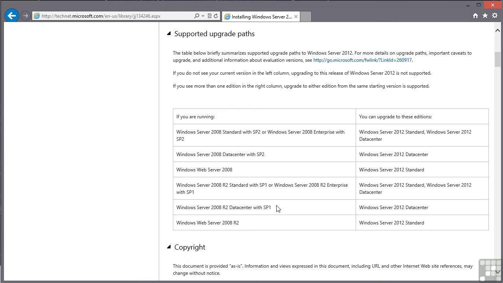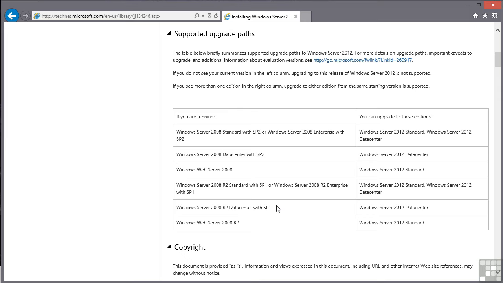You can also only upgrade to a same or higher level of the operating system. For example, if I was currently running Windows Server 2008 R2 Data Center, I could not upgrade to Windows Server 2012 Standard. I could only upgrade to Windows Server 2012 Data Center. But if I was running Windows Server 2008 R2 Standard or Enterprise, I have the choice of upgrading to Standard or Data Center.